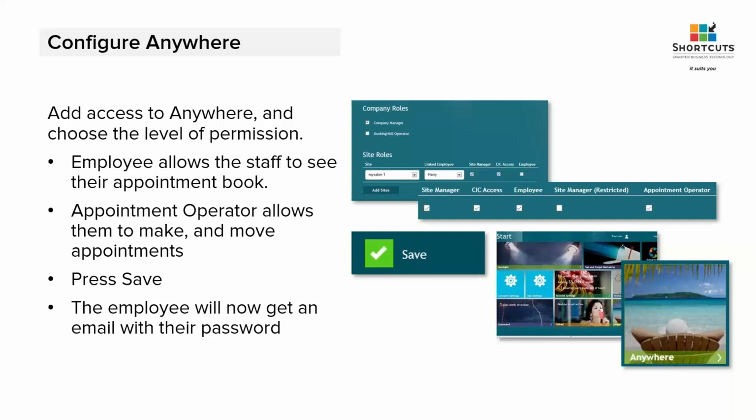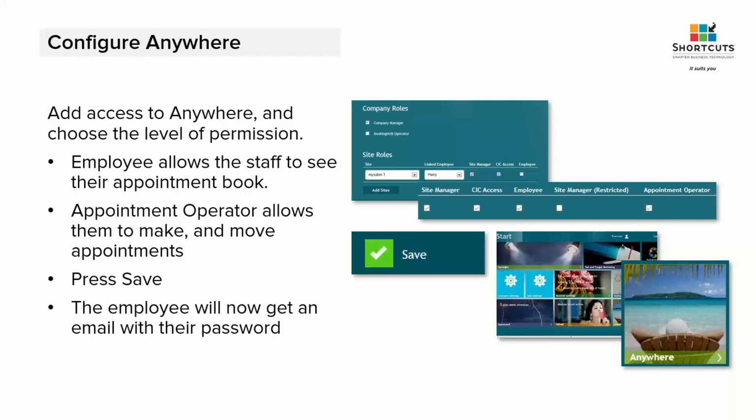Now, the third option you may give somebody is CIC access. And what CIC access stands for is client information card. So let's say you have a tablet or some sort of computer that's available for the staff to bring up customer cards, look at their history, update their notes, put in a formula, things like that. If you want them to be able to access that tablet on the cloud and or even their own mobile device when they log into the console, you would give them CIC access.